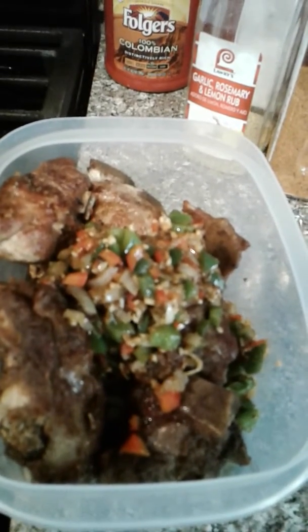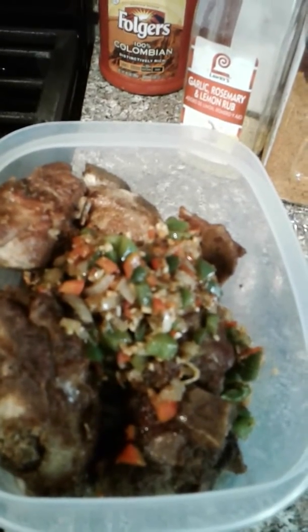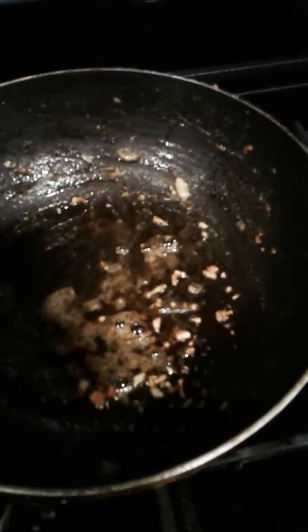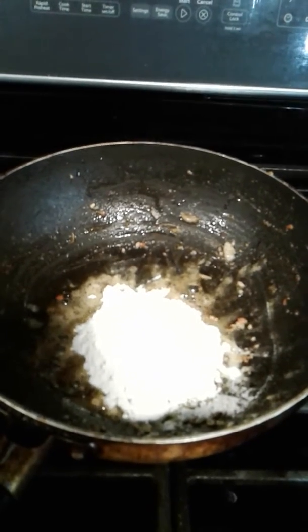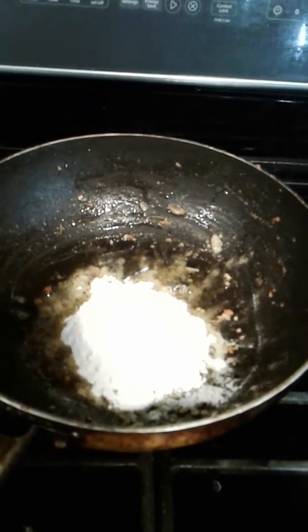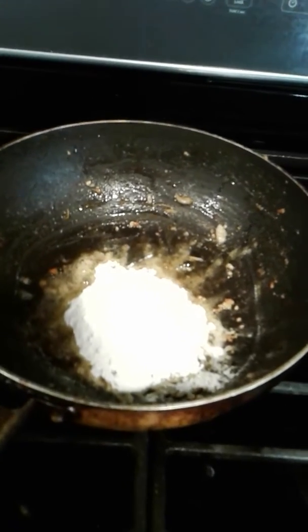Okay, so I've taken all of my vegetables out, and I am getting a little bit of oil together just so we can get the gravy going. And now that I have this little bit of grease in here that's hot, I left a little bit of the onions in there. I'm going to take this half a cup of flour, pour it all inside. And the same way I showed you guys with my gumbo is the same way I do my gravy pretty much for everything. Whether I'm smothering chicken, neck bones, it doesn't matter.